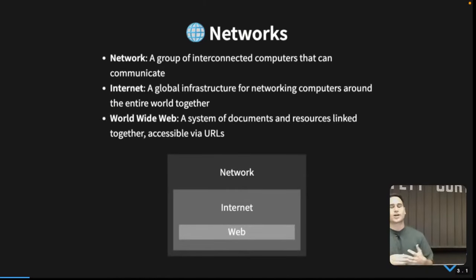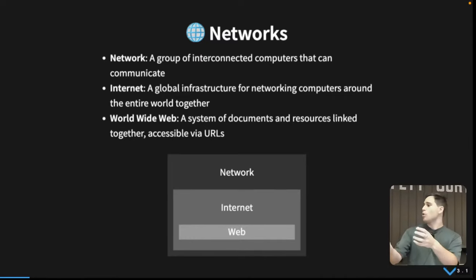So all of this works over networks, and just to put an asterisk here, this is not a networking course. I've got the course code coming up later. But really briefly, what is a network? It's a bunch of computers connected. The way they're connected can vary, but in our world as software engineers, we don't care how they're connected, just that they are. We don't care if it's copper, Ethernet, wireless, whatever. All I know is that I've got a couple of computers and they can communicate over some protocol.